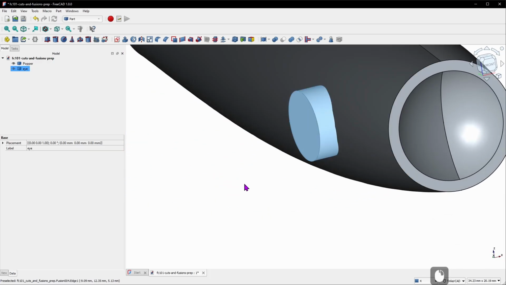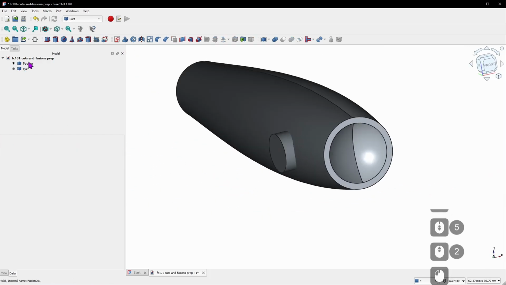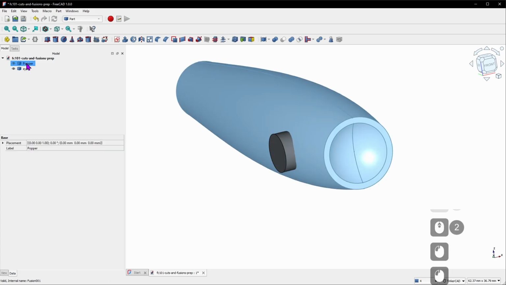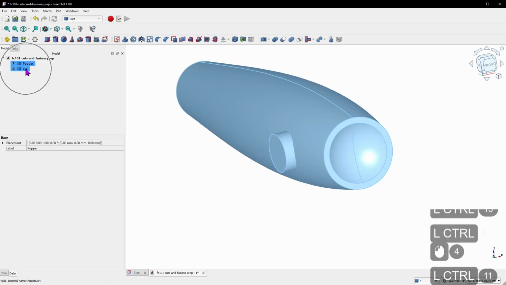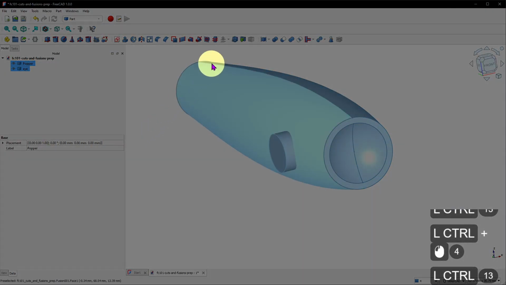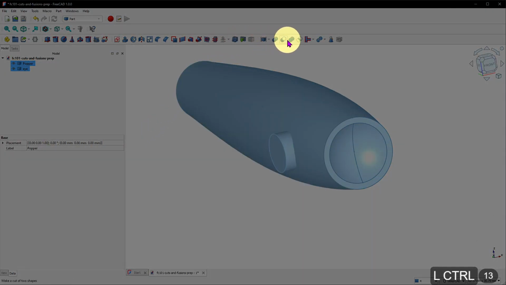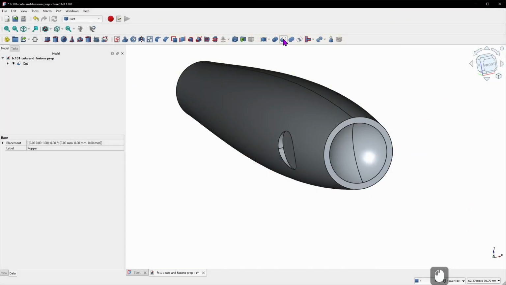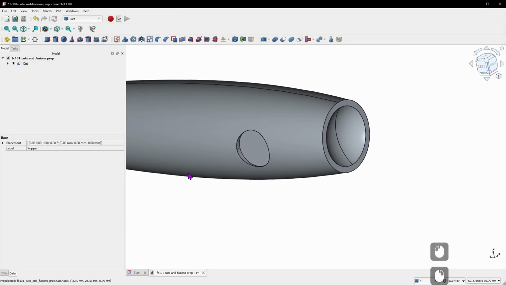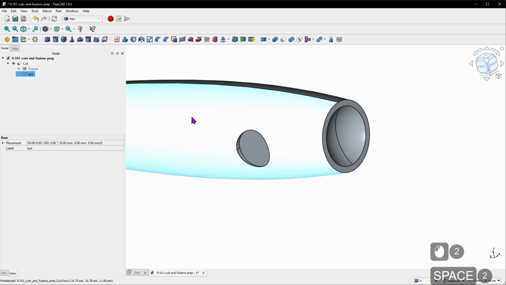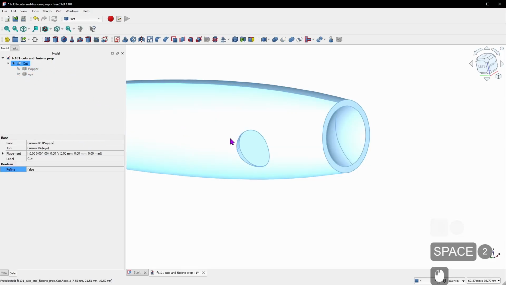So what I'm going to do is first select over here in the model view the popper, and then I'm going to use my control key and select the eye. Then I'm going to come up here and find these Boolean operations, and I want this one. It's called cut. And when I perform that cut, I have removed this part out of this eye, and I have this new object called cut.